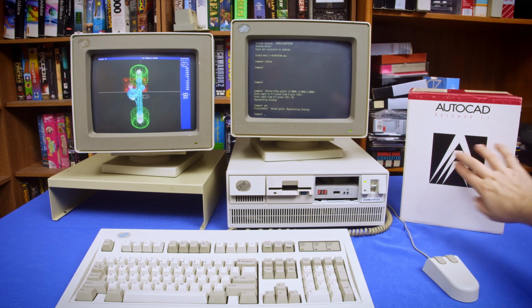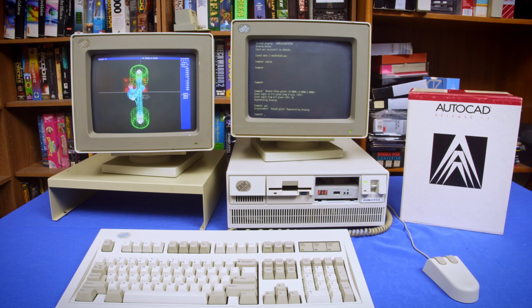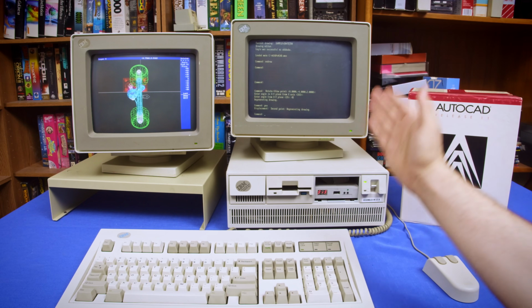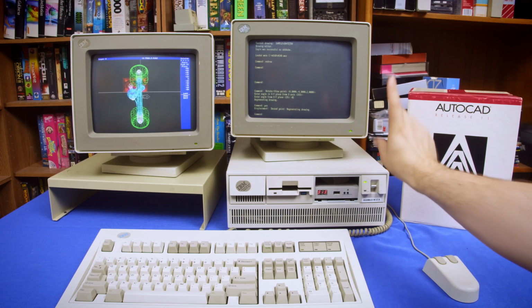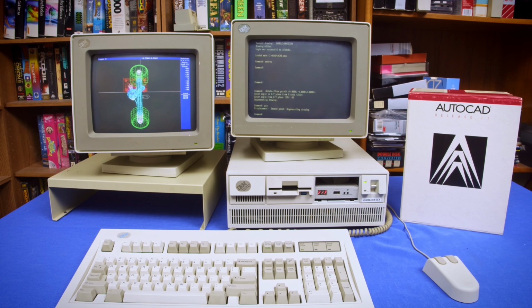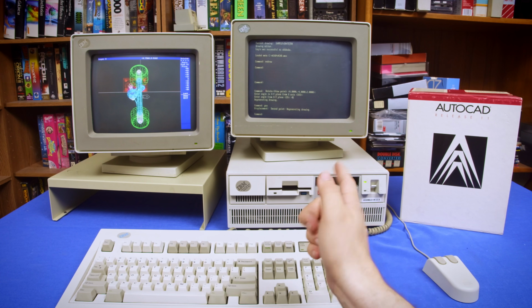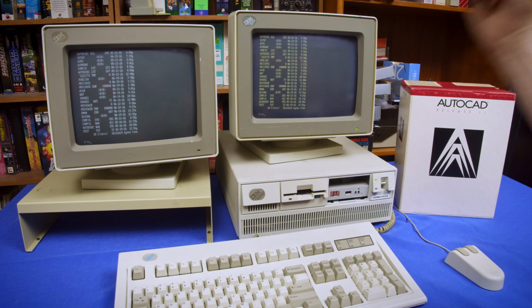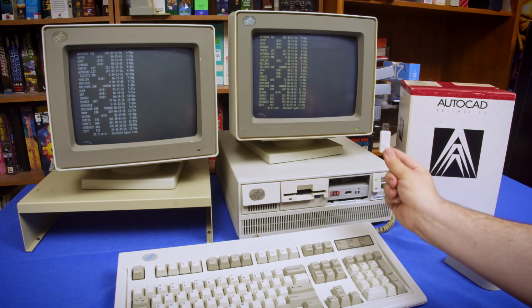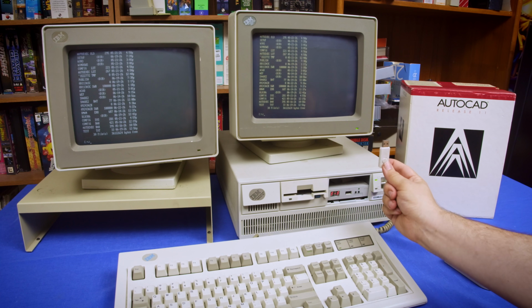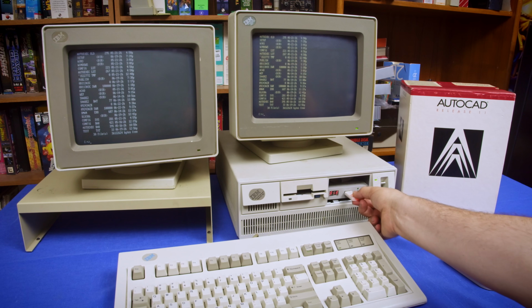Only having the one example for how this works and having it set up be very, very specific to knowing how it works makes this really difficult to demonstrate. However, I do have one more thing that I want to showcase with this setup, because thanks to the awesome work of Peter, we can actually make this thing fly now. On this flash drive, I have a file that should allow us to unlock the full potential of the 8514 through the AutoCAD ADI driver.